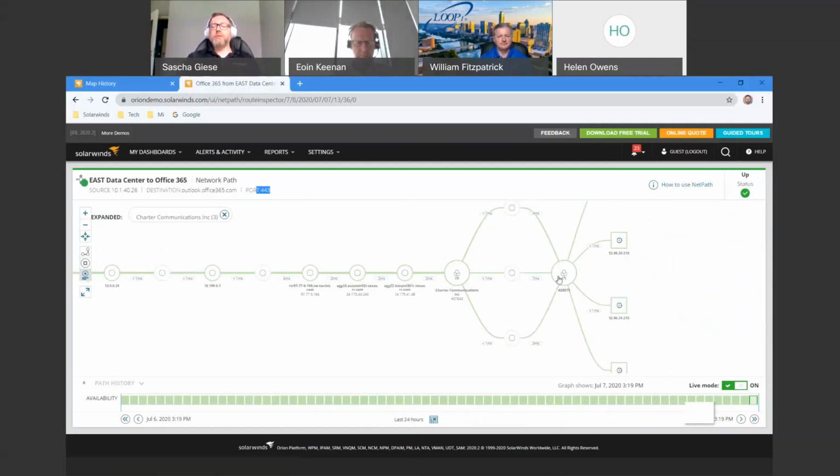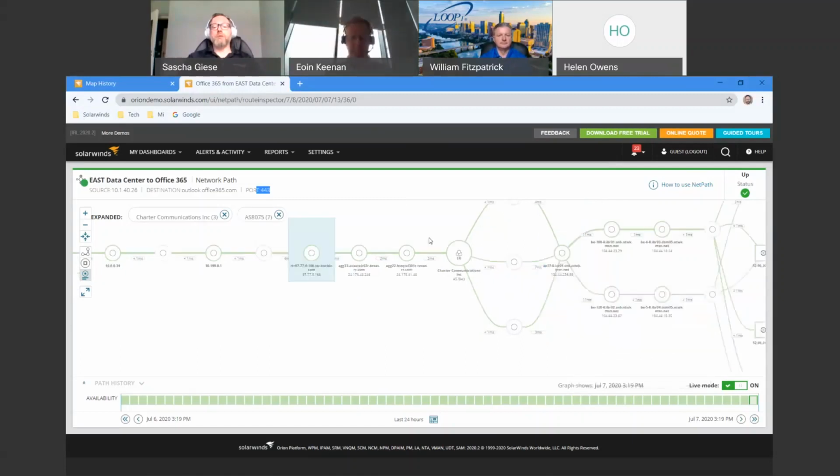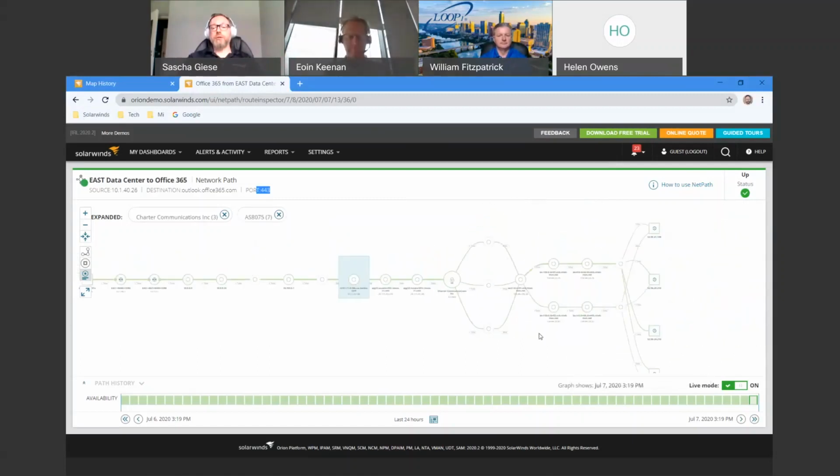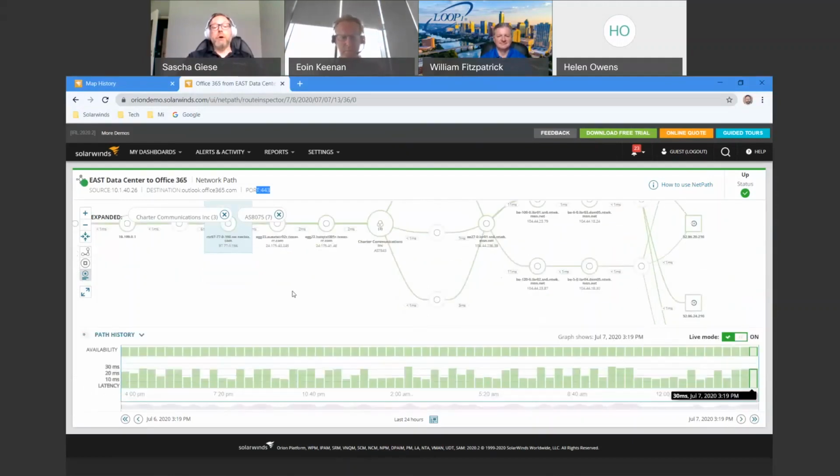This is Office 365. So at the end of the path, this would be Microsoft Azure. Okay, looks quite interesting here. And Azure is a software-defined network. So in 10 minutes, it might look completely different. Again, as we saw in the map here, there is a feature to travel back in time. Everything is green here. So it's probably good for us.